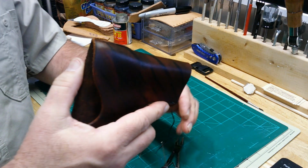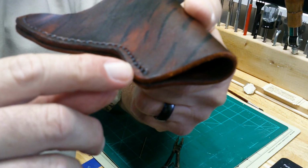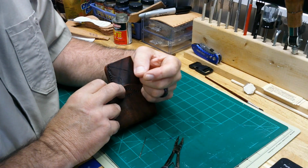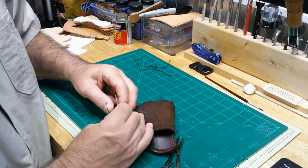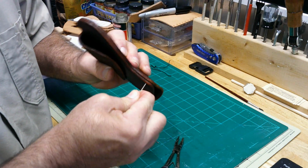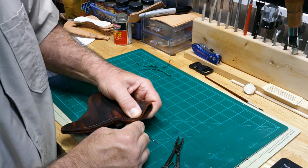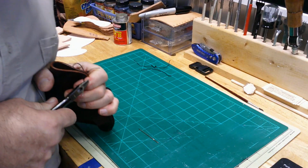So you could see when you get that locking, I hope you can see it. You get that last locked back stitch in there. It does appear a little bigger than the others, obviously, because it has two thicknesses of sinew through there. And then I'm going to pull that toward the end, and I'm going to try to get that from back to front one more time, and then that'll complete that locking stitch.